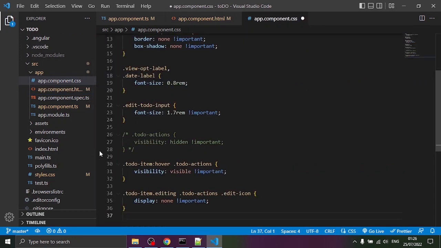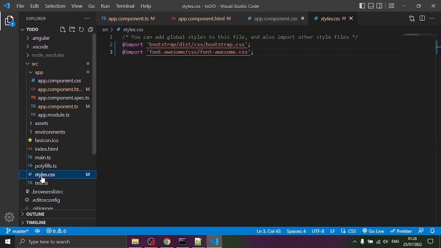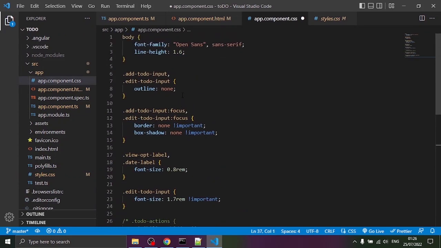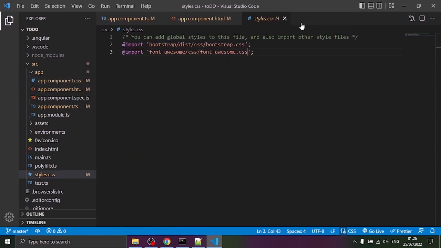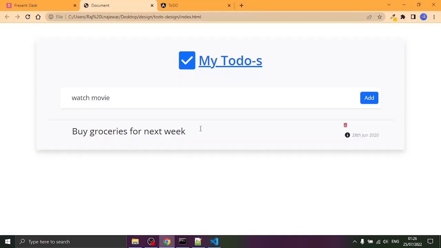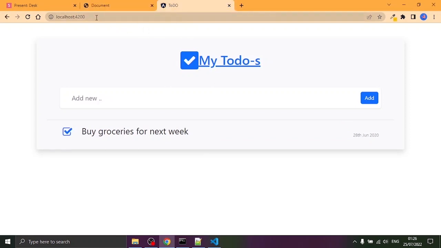app.component.css, because we do not want this style applied anywhere else outside of this component. If we paste this CSS inside styles.css, the style will apply outside of this component too, but we do not want this. We only want this style reflected inside the same component. So save it. And whenever we refresh this, we will get a similar thing inside our Angular app, as you can see. So let's start building this.